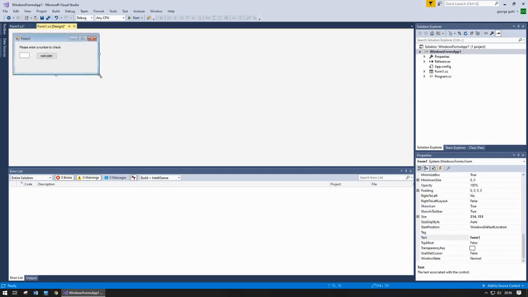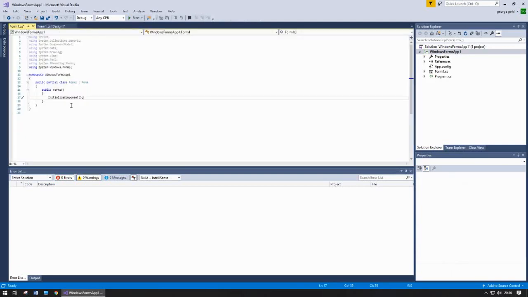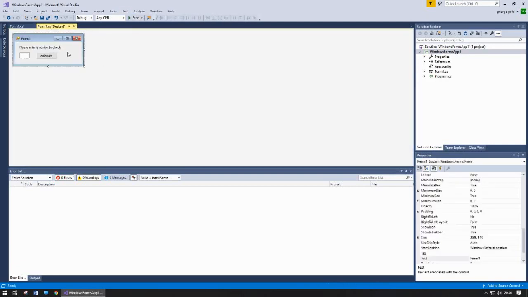So there we go. You'll notice that already quite quickly we've made something that looks like it can function, but we haven't put any code in, so if we ran this, nothing would happen. So first of all, what we're going to need to do is get the information that the user types in into the program. The way we're going to input the information is by using the button. Once they've typed in the number and they press calculate, we then want to check it.